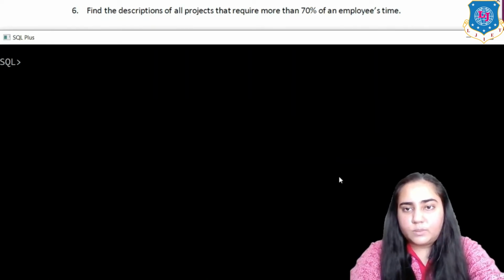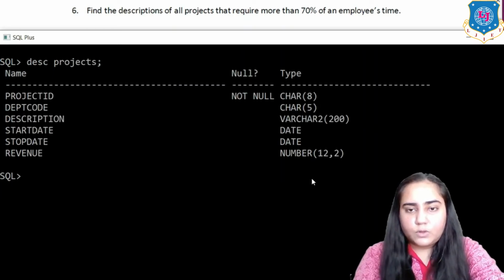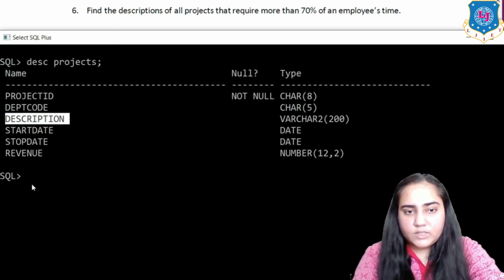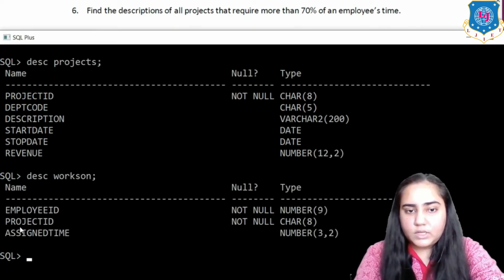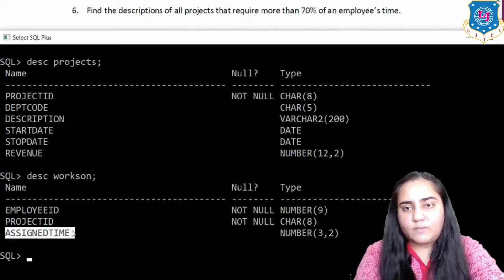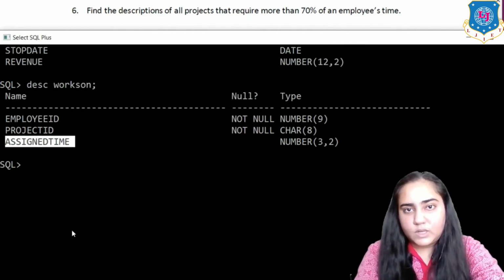We will be using two tables, the projects table, because I want the description of the projects as per the question. And we will also be using another table called the works on table, since I need to make sure the time is 70% or more than 70%.